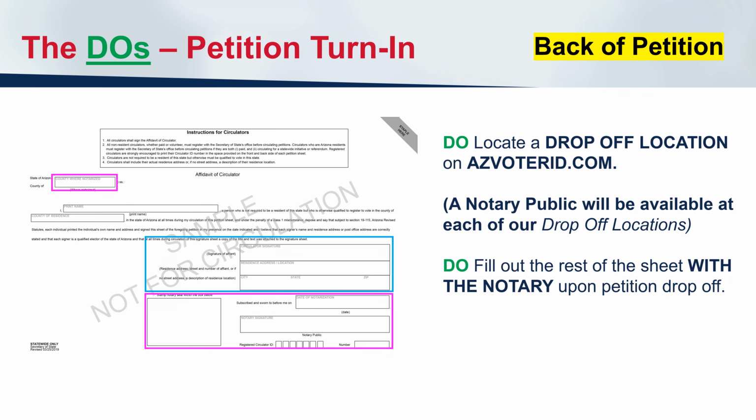At every drop-off location, there will be a public notary. It is very important that you do not turn in your petitions without having them first witnessed and notarized. You will see on the back of the petition sheet, the boxes outlined in pink are what the notary will fill out. The box in blue are the fields you, the circulator, will fill out in front of the notary. All of our public notaries will receive their own specific compliance training. So any questions you may have about how to fill out this side of the petition, they should be able to answer and help you out. There are people designated to collect petitions at these drop-off locations and transport them to the main campaign office.